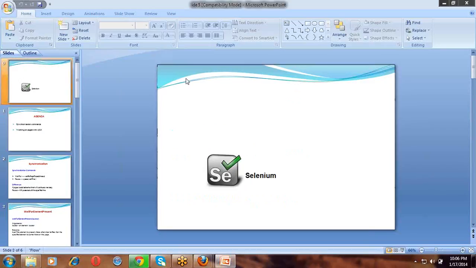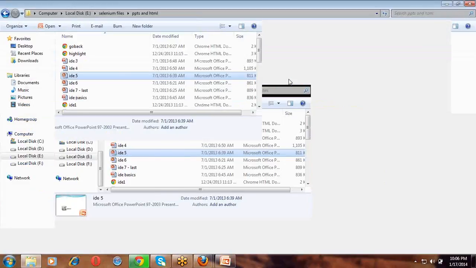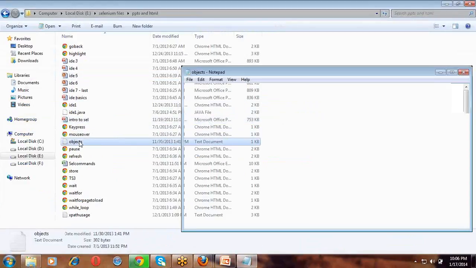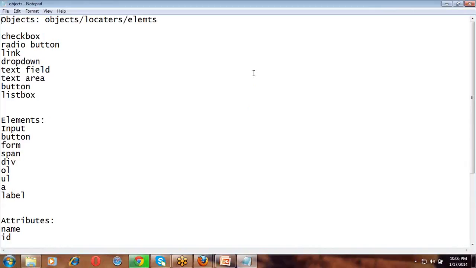Okay, at this point I will take you through the locators. Okay, what is a locator? How do you identify an element on a web page? In QTP, we obviously have objects file which will take us through what type of elements they are. So here we will look at what type of web objects are there. As I already told you, for us in Selenium, every object is a web element, isn't it? Yeah. However, there are distinctions to identify elements.